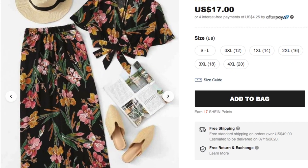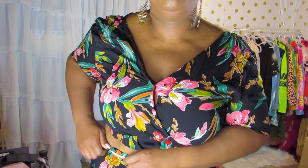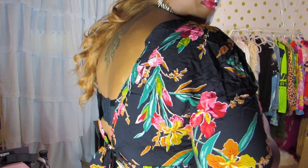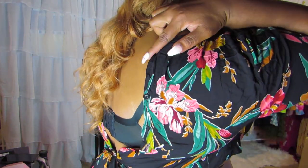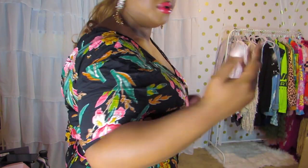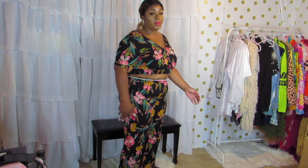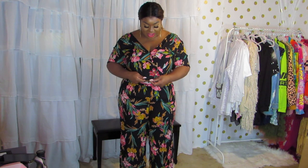It's a two-piece set. It has an elastic waistband, so it's stretchy. This is what the shirt looks like. The shirt buttons in the back. There's two buttons near the top right here, but I can't do that by myself, of course. It's comfortable, and it's not linen, but like a cloth-like material. I cannot describe material with you guys. It's soft, very lightweight and flowy, comfortable.